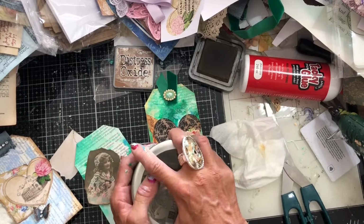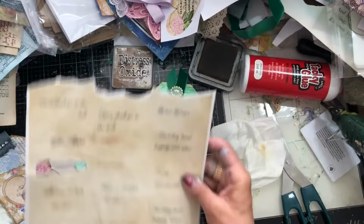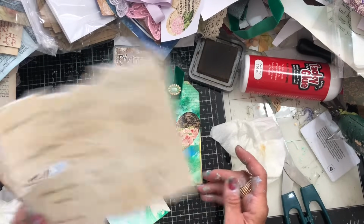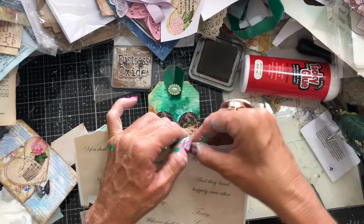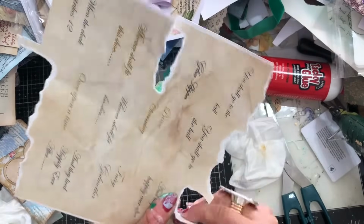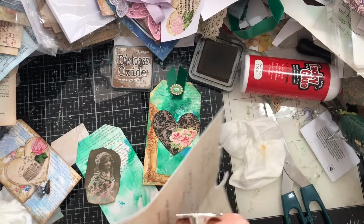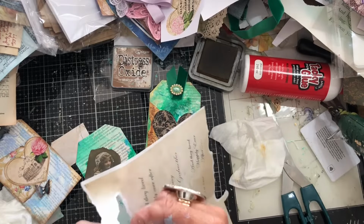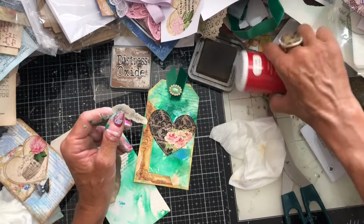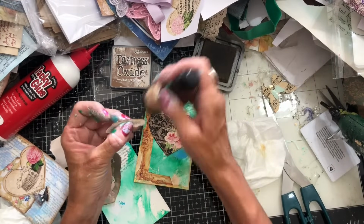I did bring some labels along, or the other thing that I have got actually is some of my fairy tale words. So I'm thinking, what about this, where it says glass slipper? And this is actually in a navy bluish type colour, so potentially would go quite well. So let's just take that down. I love the whole fairy tale kind of theme. Just really nice, isn't it? Very whimsical and girly, which, who doesn't love whimsical and girly after all? So there we go.